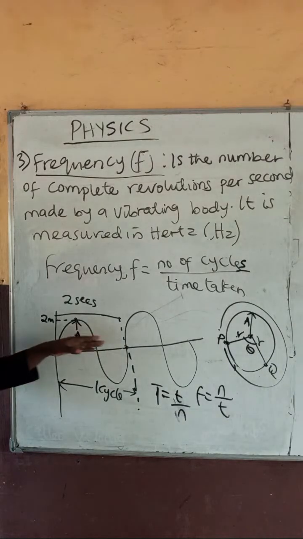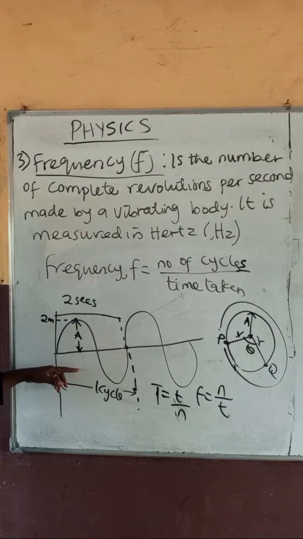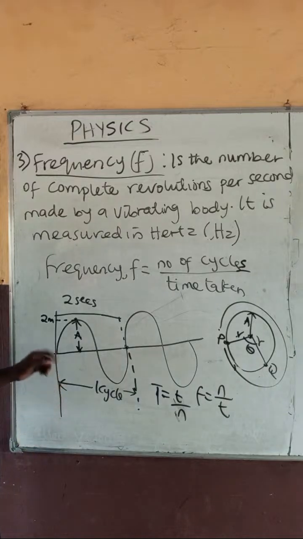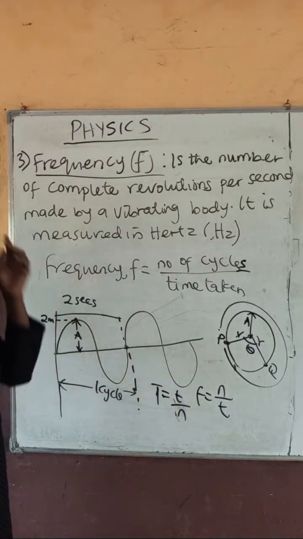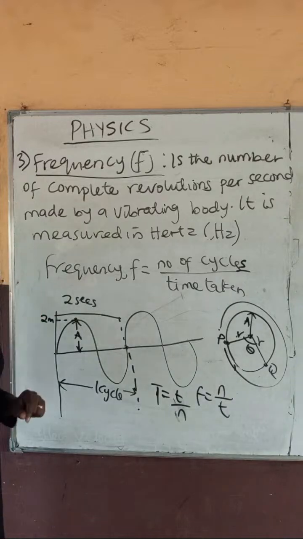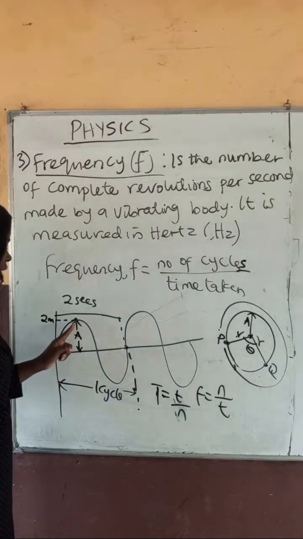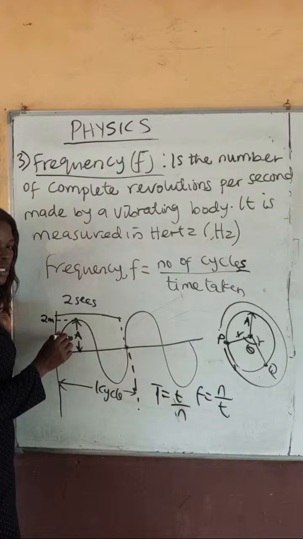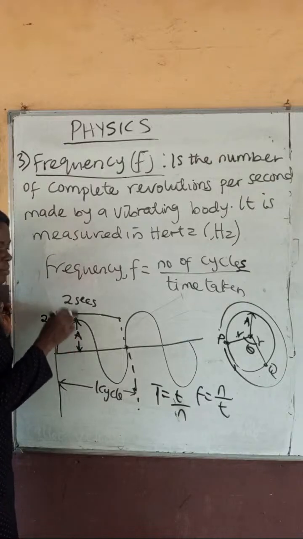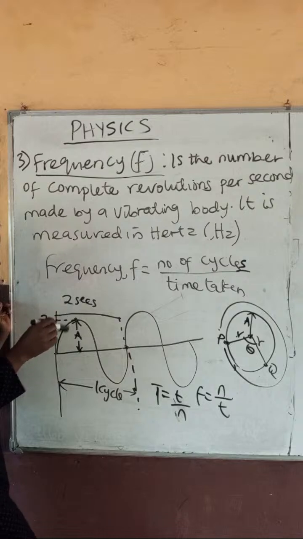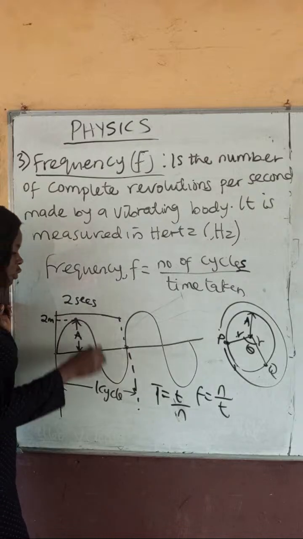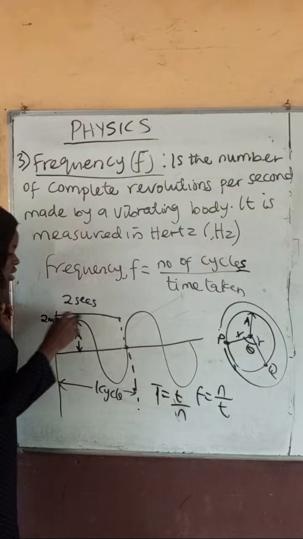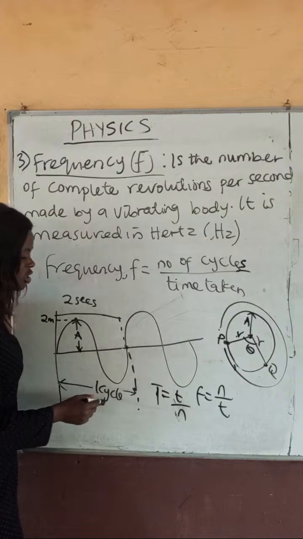I was using these two diagrams to explain the frequency, the wavelength, the amplitude, and the period. Amplitude is the maximum displacement of a particle from its equilibrium position. When you consider this height the body moves, you measure this height and this becomes your amplitude. We call it maximum, while the down part is minimum. Now, for a body to complete a cycle, you move to and fro. This is half of a cycle, while this is a complete cycle. From here to here is one cycle.